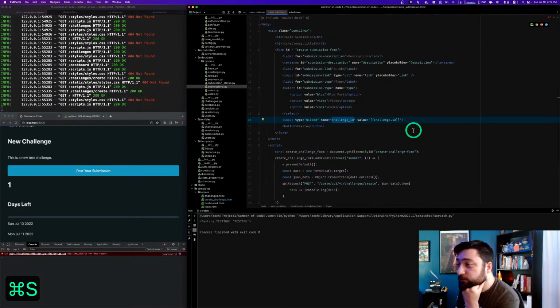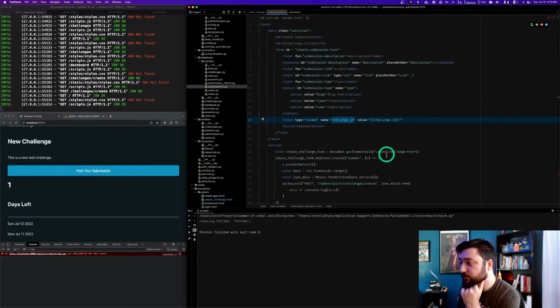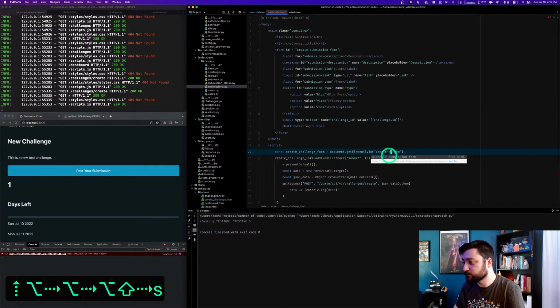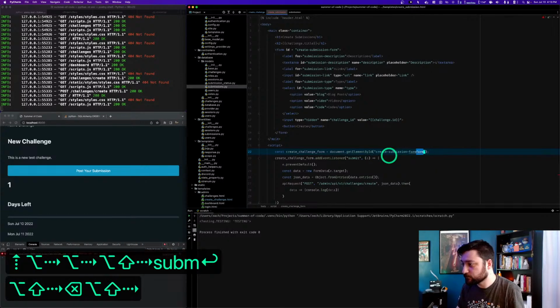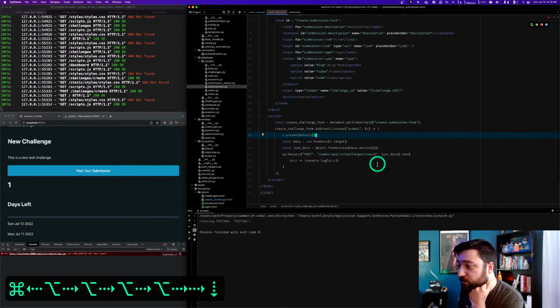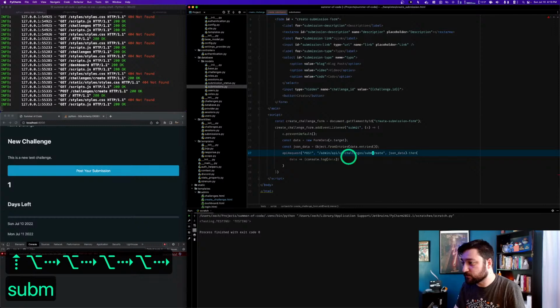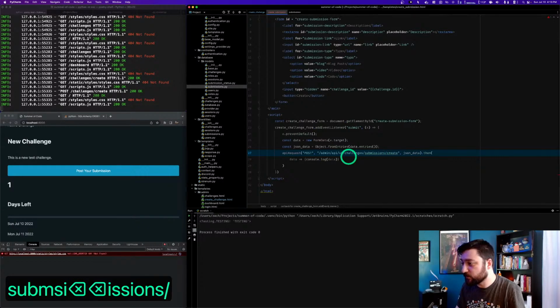All right, cool. So now we have that. That should be working. Create submission form. Submit, either prevent default, API request, challenges, missions. Okay.